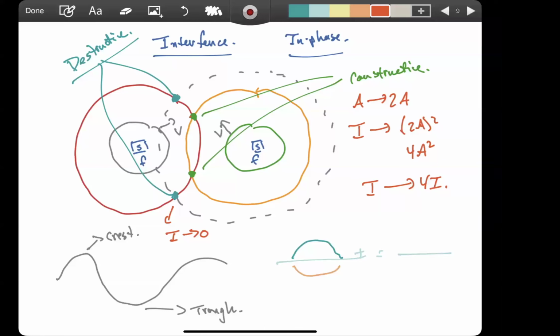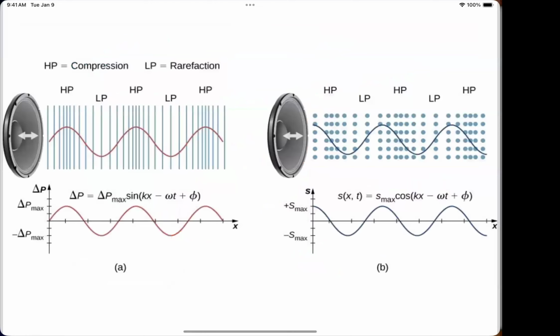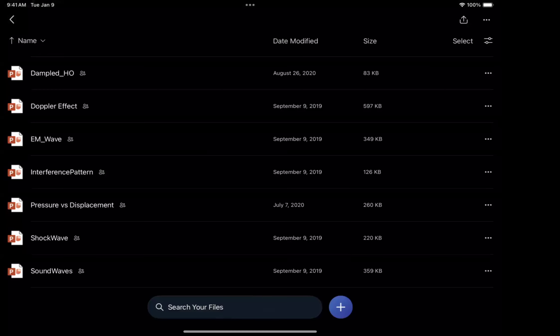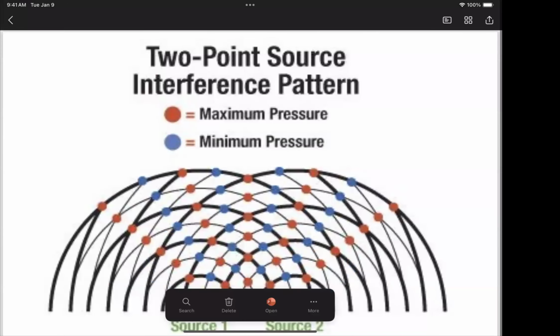Now, in between there, it's going to be increasing and decreasing. So basically it's going to go from zero, where you wouldn't hear anything, and slowly increase until it reaches that maximum of 4 times the original intensity. Because there, I'm not getting full destructive or full constructive interference, which is something that we're not going to talk about mathematically, but it would slowly rise up. So here, if I show you another picture, because my drawing, as you know, is only slightly fantastic, we're going to get something that looks like this.